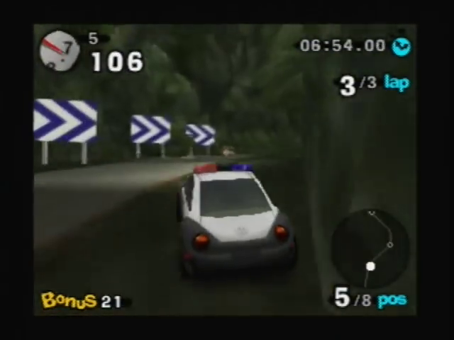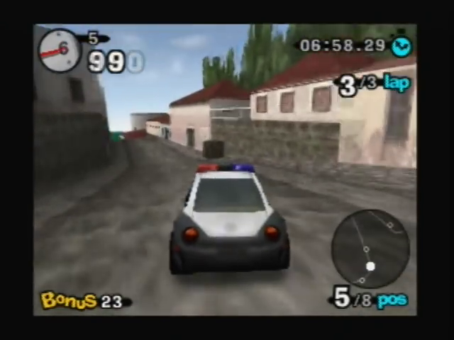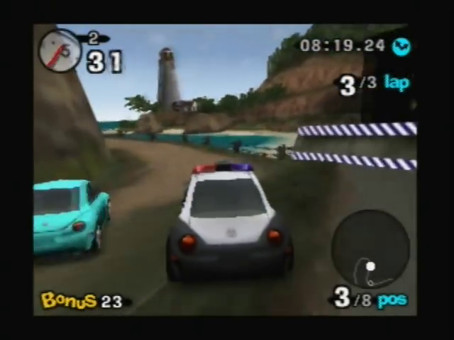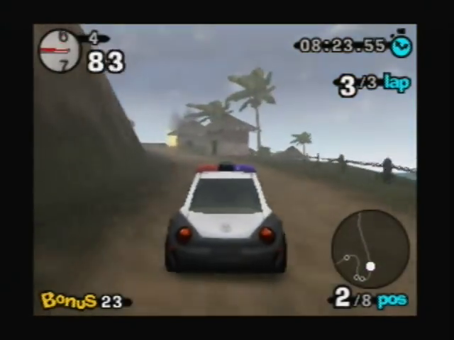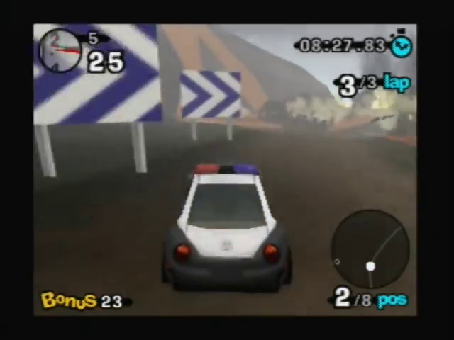Now, we just have to get into first, as always, and then we'll go on to Sunset Sands with all the daisy boxes there. Alright, we're coming up on the last one. I think we're only going to be able to manage second, if not third or fourth, but it's alright.